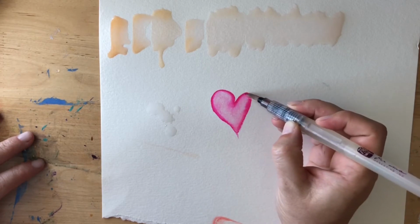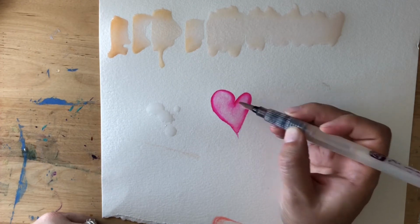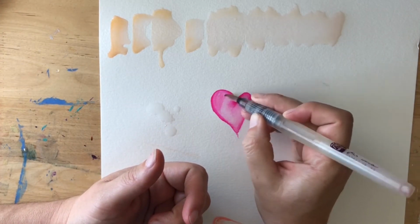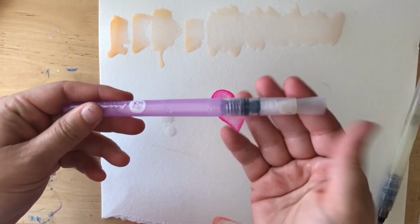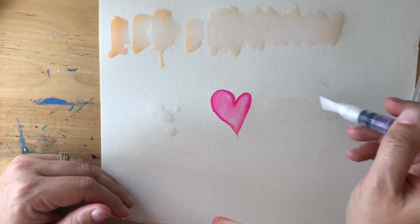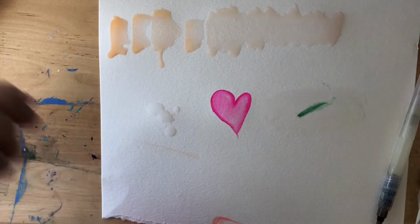And to me, it's really become a favorite. You can see this one does have a couple of bristles starting to fray a little bit. But despite how big this seems at first, you can get a pretty fine point there and really work in pretty much any level of detail that you want, which I really enjoy. There is also this one with the much broader tip. I almost never use this one, I'll be honest, because it's so broad. Sometimes there'll be things where I want to create an effect, and I'll use that to prepare the surface and then put a little color down.